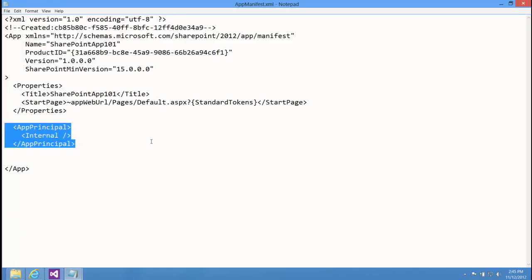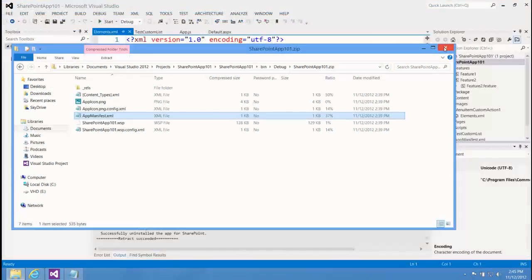Now, if I had to have permissions, I would have permissions in here, like if I wanted access to a list, or to the web or to the site collection, you define all those permissions. So that way when a person looks at your app, you see that little trust button saying, do you trust it? That list of stuff that comes up there, whatever it wants to do, it's all being driven from this XML file. So let's go ahead and close that. And we'll go ahead and jump back to our deck.